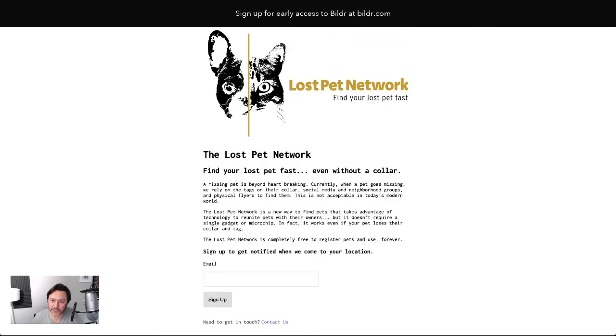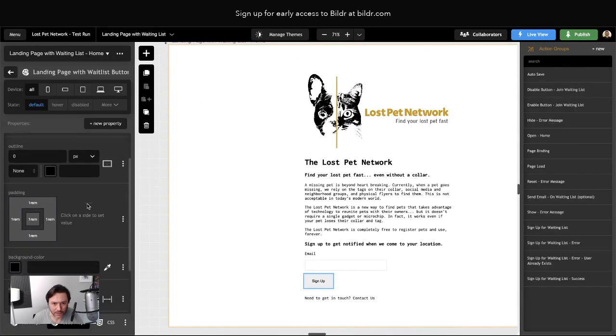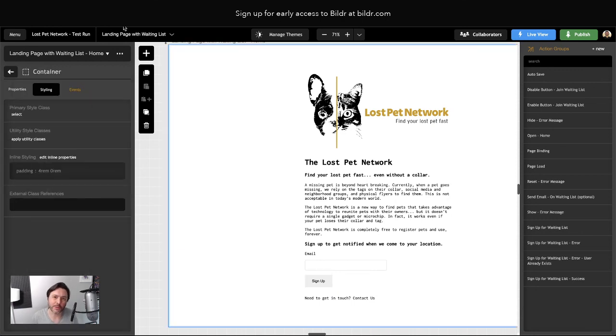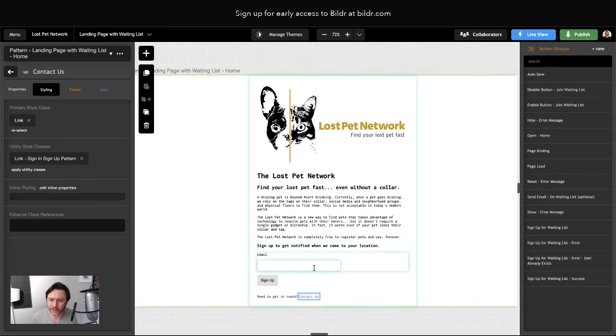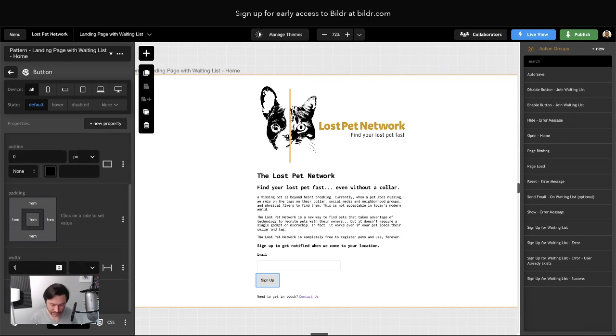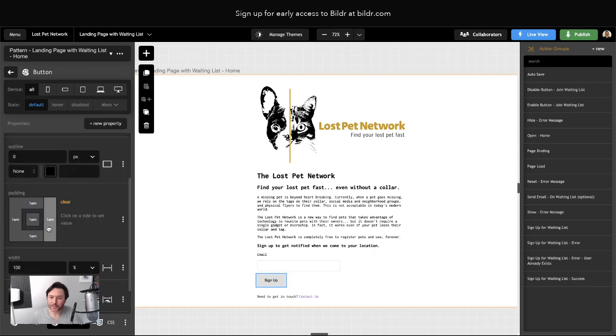The sign up button's a little different. I think it's got like a min width on it or something. I could just check. No need to waste time. Oh, 1 rem padding. Okay. Apparently has no background color. Width 100%, max width 100 pixels. So that's kind of an arbitrary CSS decision. I don't even know if I would do that again, but let me just match this. So I had width 100%, similar to the input actually. And then max width 100 pixels.